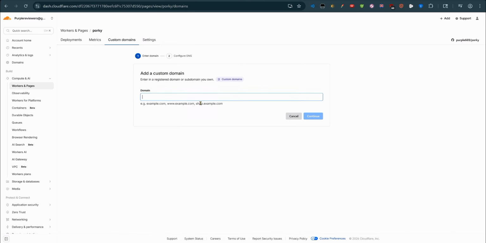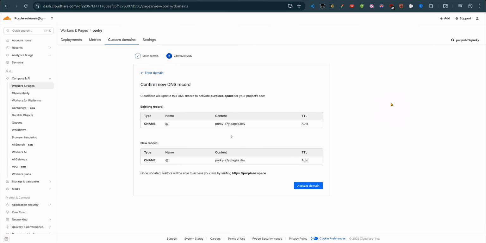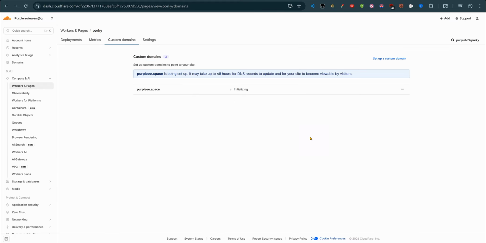Now you want to set up a custom domain. For me, my domain name is purpley.space. So you want to click on continue. Then click on activate domain. It may take up to 48 hours.